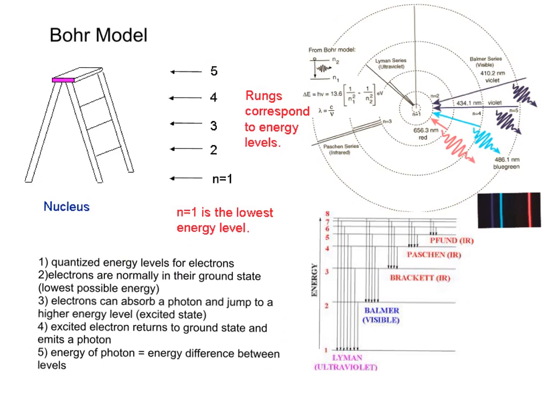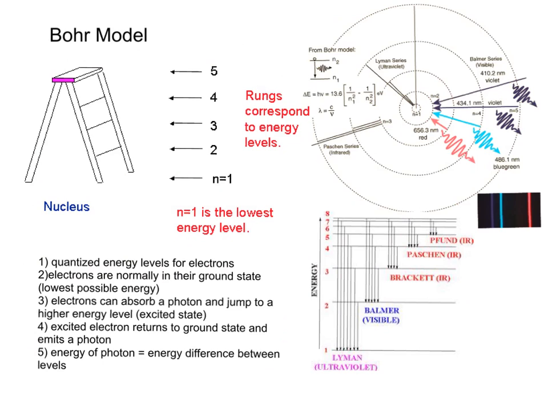On our ladder diagram, being on the floor would be the first quantized energy level, and that has the quantum number n equal to 1. And quantized, for those who don't know, means a specific amount. In this case we're talking about energy, so each level has a certain amount of energy, no more, no less. So n equals 1 is the lowest. That corresponds to a fixed amount of energy, also known as the ground state.